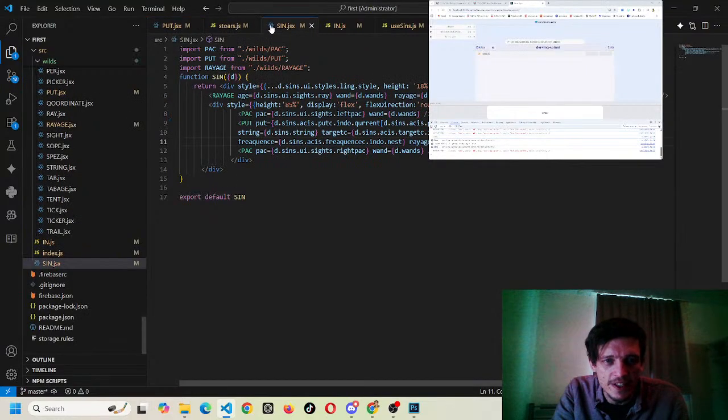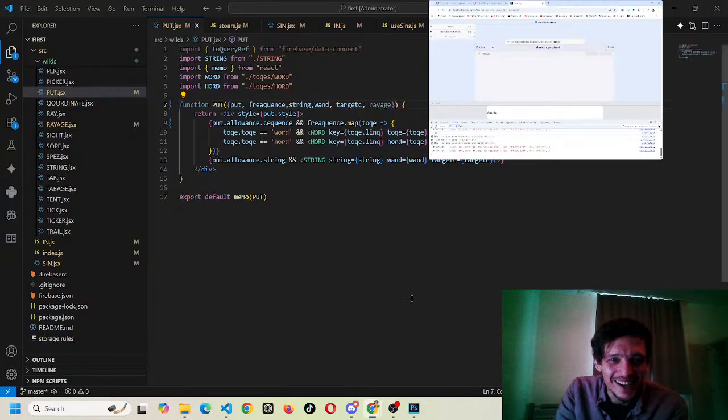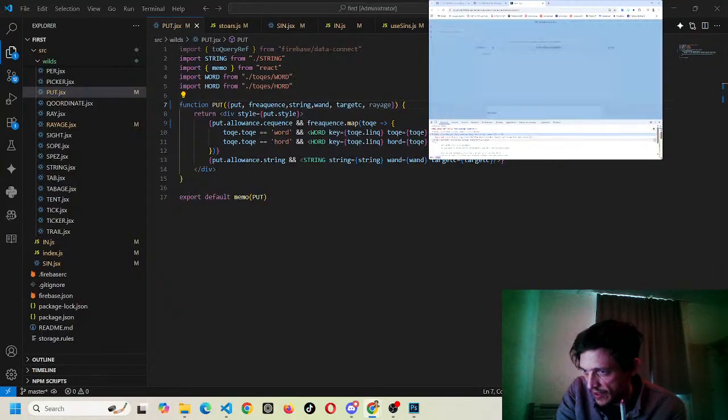How do I have this in here? Put.style. So why can't we do a padding without the scroll bar? Why can't we do this? Okay, we have a string and we have those words. So I guess first let's check the element.